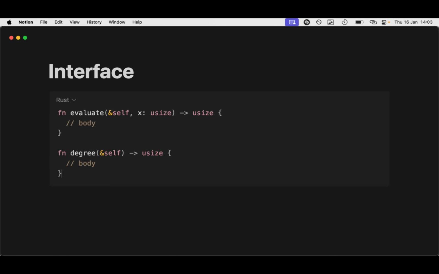Yes, self dot length starts from 1. That's self dot the coefficients in the struct, the length minus 1. So if, for instance, I'm having a coefficient of 5, I want to be able to know the degree. Since it starts from 0, 1, 2, 3, 4, I'll do minus 1 to be able to know the actual degree. Then the next one is to evaluate. So evaluate.